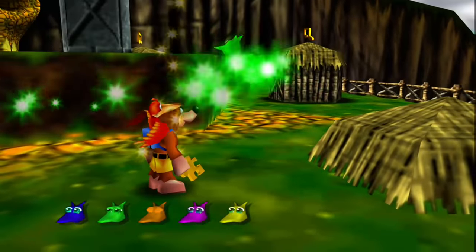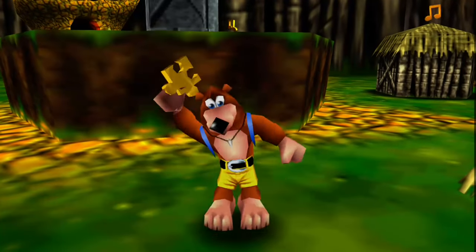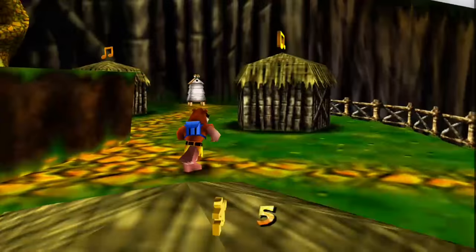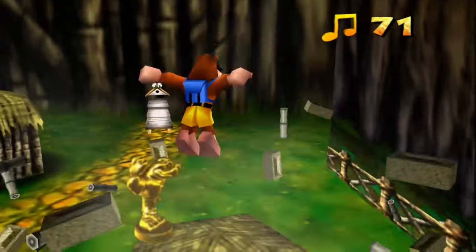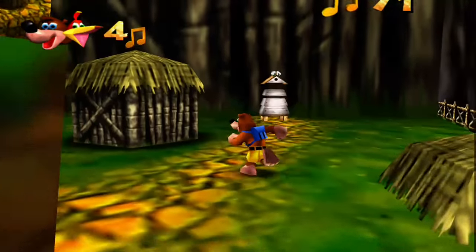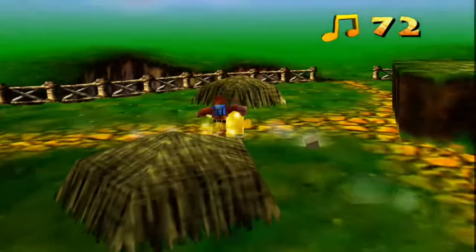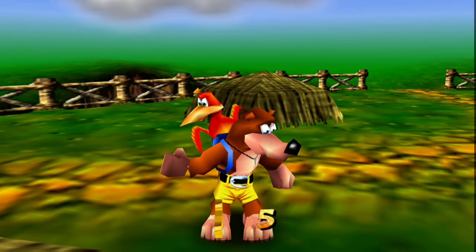Boom. I have all the Jinjos now for the first level. Another puzzle piece. Jiggy Wiggy. There we go. That's 5. Extra life. Another Jiggy Wiggy. Ba-da-ba-da-boom.